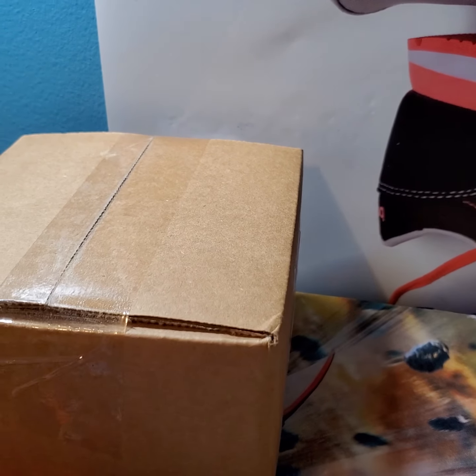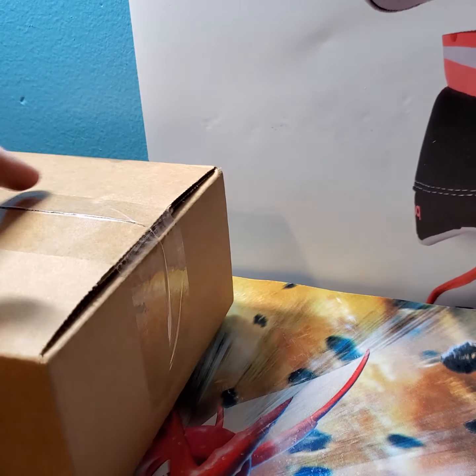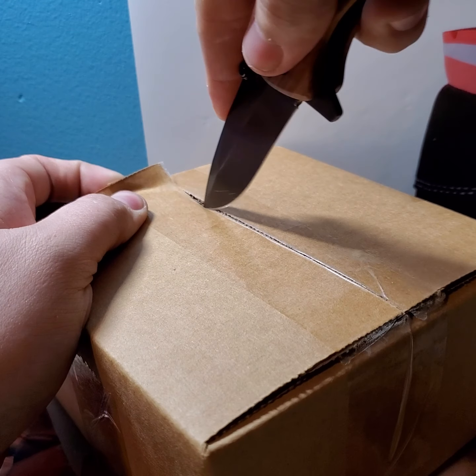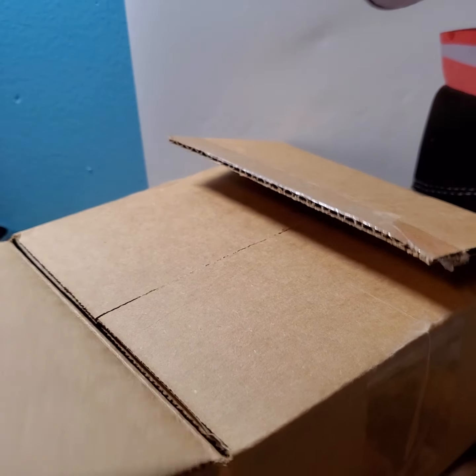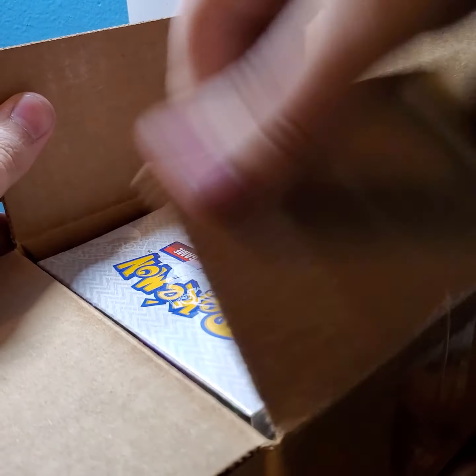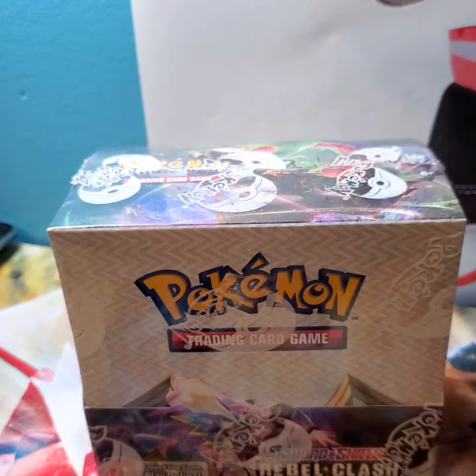Let me get this camera set up just a little bit different. There you go. So you guys can see. And they do package it with some foam peanuts too. You can see, completely sealed.